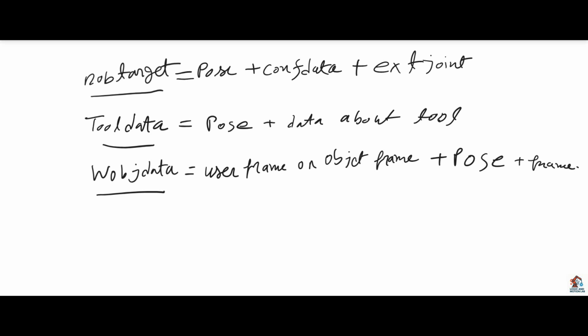Now we consider it like this. What do we know about the variable types? We have three types of variable in RAPID. One is the regular variable, the second is persistent, and the third is constant. A robot target is basically a position, like you are selecting a target and asking the robot to go to that position. Normally that position can be changed, so the robot target will be constant.